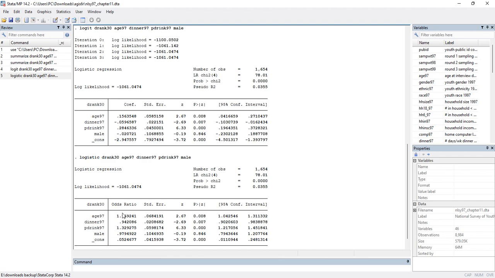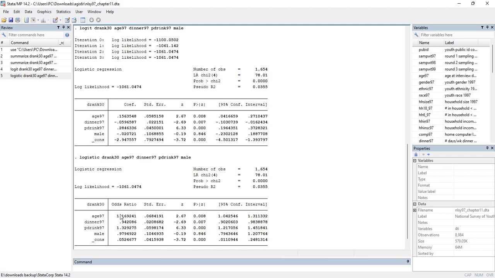I don't know whether you get that. When we're talking about logit, we say a unit increase in age leads to a 0.016 increase in drinking.